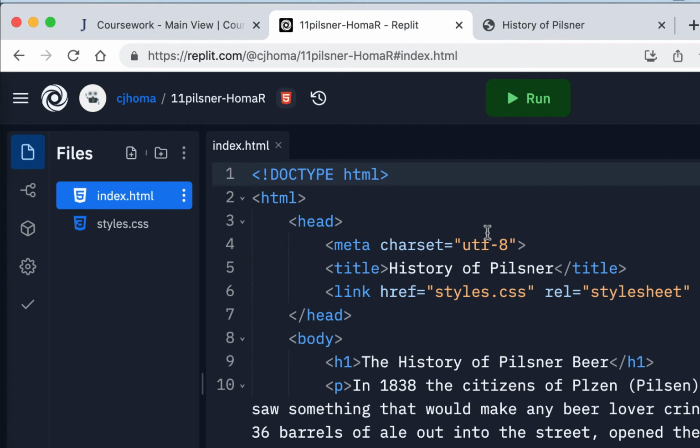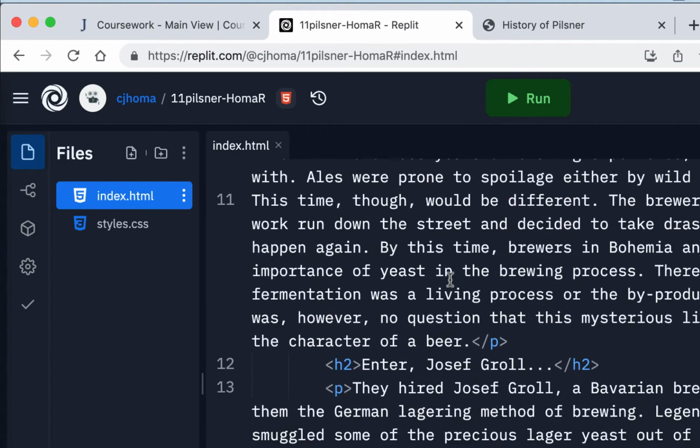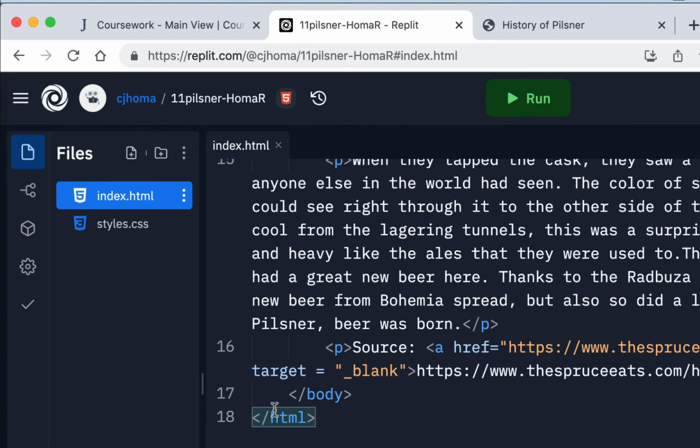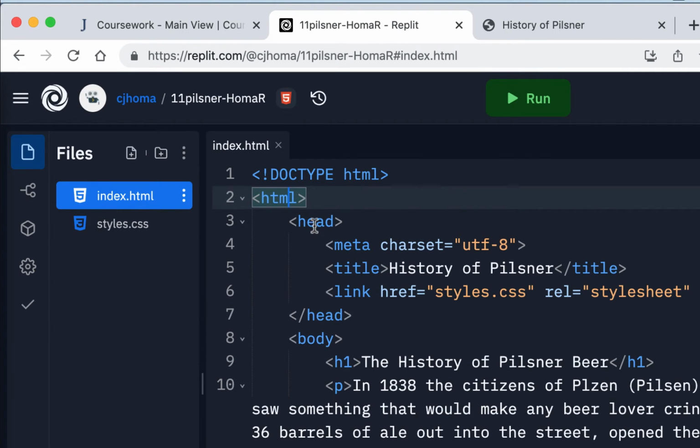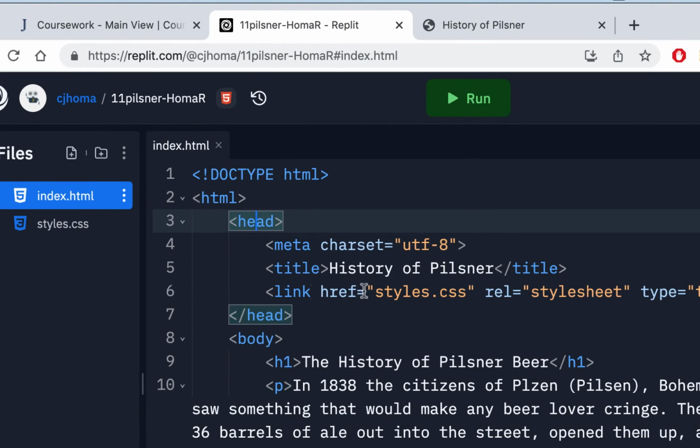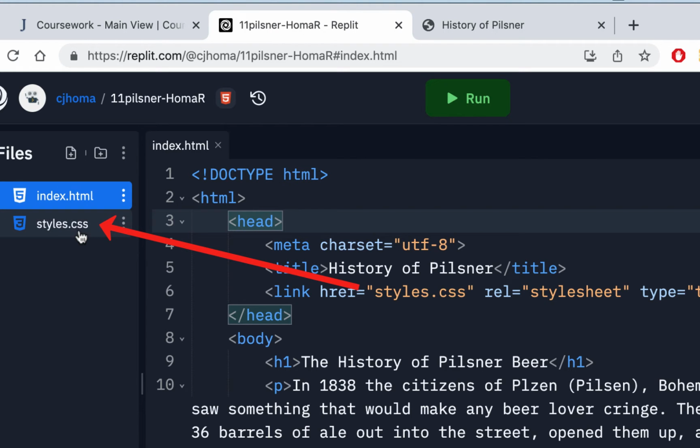Now, just to go over some stuff that we have here, we have HTML tags. There's an opening and a closing down here. They have the slash. And then there's a head tag, opening and closing. Now, this stuff we don't have to worry about right now, except for this one, because this actually links to the CSS file, styles.css. So it's kind of pointing to this file. This is where we're going to put all our styles, all our formatting. Instead of trying to do it within here, we're going to do it in a separate file. We're going to target H1, put it in a style, target P, and use some formatting for that. So that's what we're going to do. This just links up to that file, so they're connected.